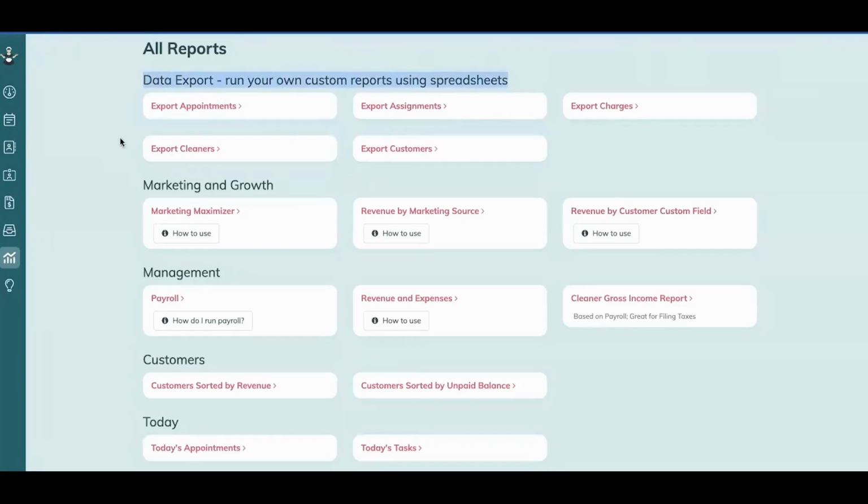So you can actually run essentially any report that you want to by taking the numbers that are available to you in ZenMaid and using those just with a little bit of spreadsheet manipulation to generate essentially any report that you want to. So we did that recently to help you guys to have the flexibility to do absolutely everything that you need. But then what's cool is that behind the scenes, we're getting feedback from amazing maid service owners just like you, and we're seeing how they're using these exports to create their own reports to see if we can bring that into the ZenMaid software and help you guys to visualize it in an even simpler way. So this is a section that's only going to get stronger and stronger over the years.